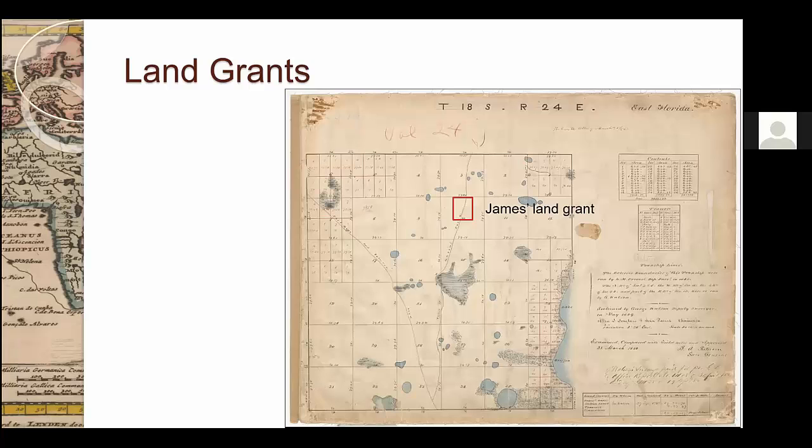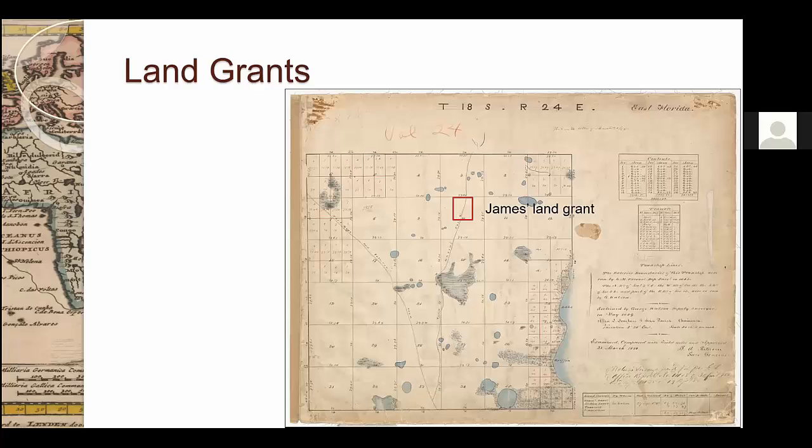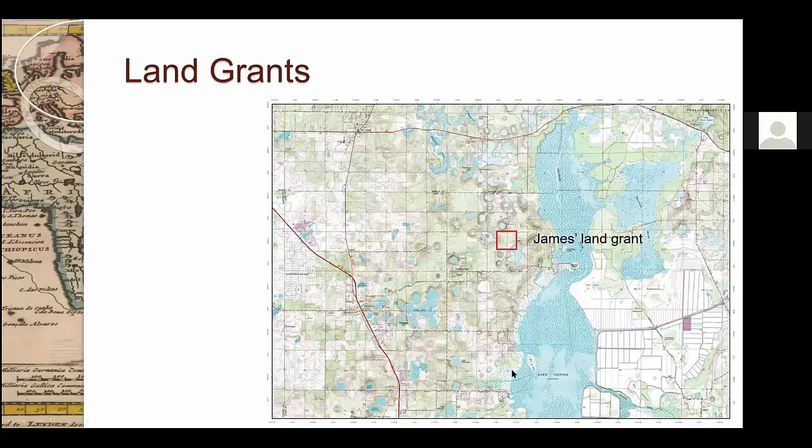I can also take that information and put it into a current USGS topographic map. And you can see I've outlined that same location. Now, what's interesting is you see these lakes and other features here. You see Lake Griffin, which is located down here on the eastern side of this map. And if I go over, this is Lake Griffin right here, this large lake. So the water bodies don't match up exactly, but it's close enough to tell you you're in the right general vicinity.